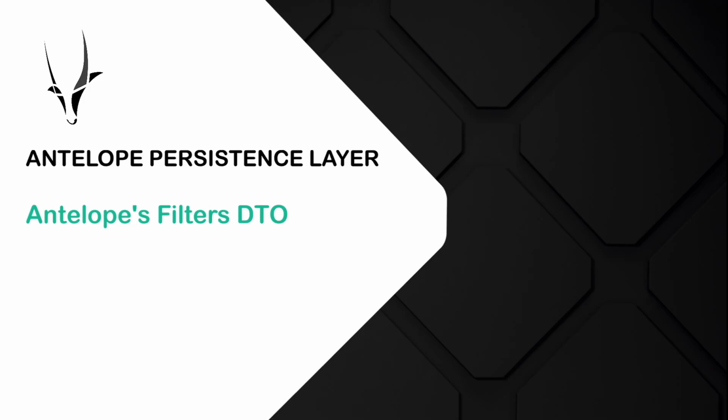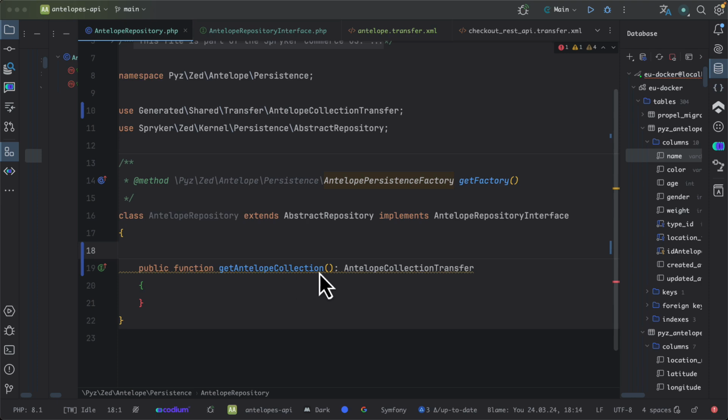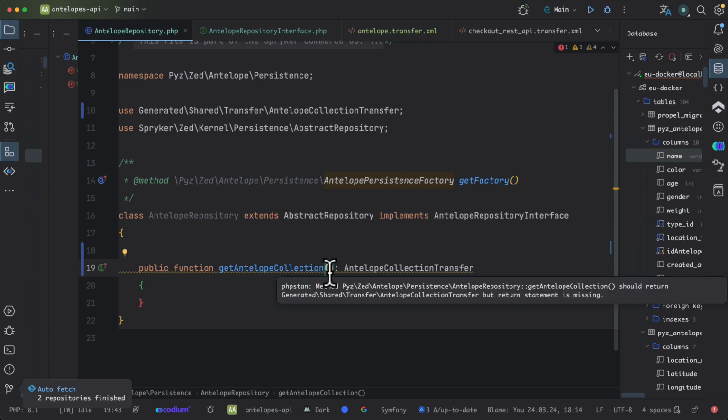Okay, we have the definition for the return type, but here in the get antelope collection, we could also indicate a DTO that we can receive in order to filter the data. So let's create also a DTO so that we can receive the filters that we need in order to fetch the antelopes, okay? So we need to allow to filter, to pass parameters, like for example, if we want to filter the collection by name, if we want to filter the collection by location or by type, we have to pass also a DTO. So a DTO is the way that we use for communication among different layers.